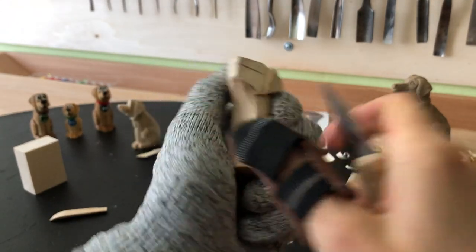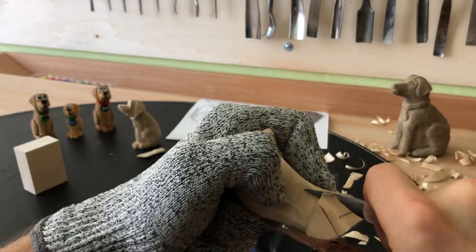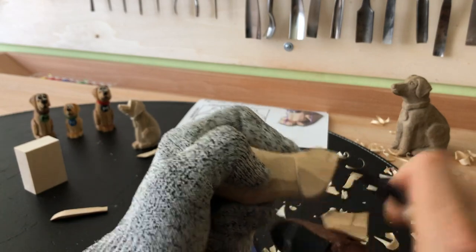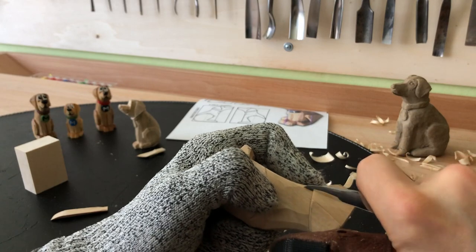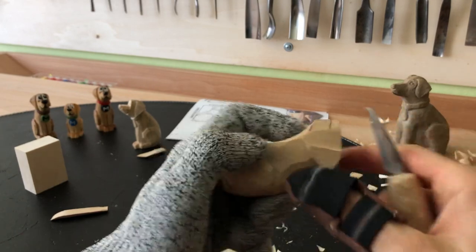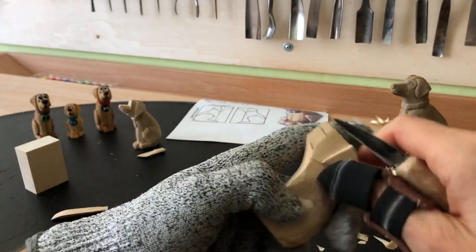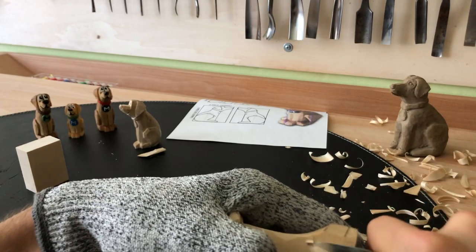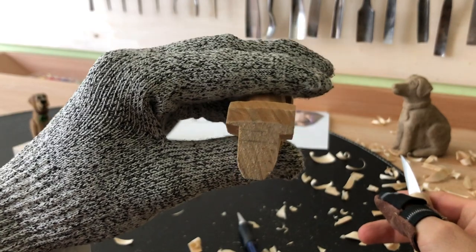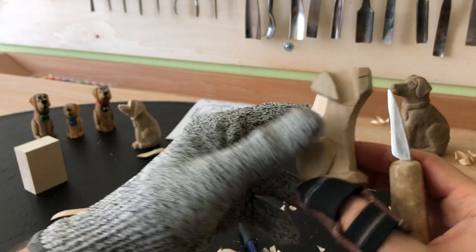So again, stop cut, and one cut. Cut towards it. Yeah, I'm gonna get rid of this a little bit more. Yep, so this is the top view. Ears, yep. So that's about it.